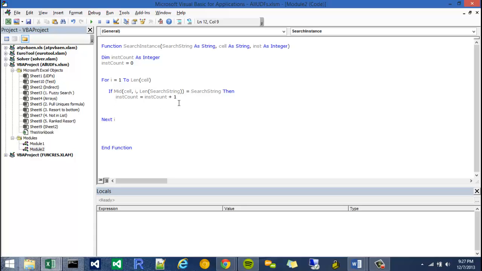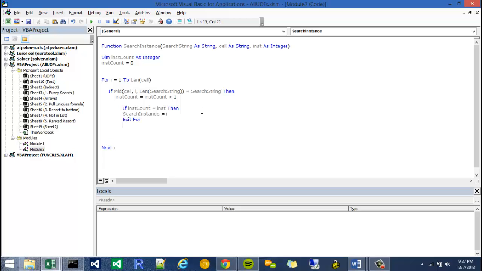So then I can actually write another if statement and just say if the inst count is equal to inst, so for instance if I set this to 2, if it equals, then search instance, which is the name of the function, so this is the return statement, is equal to I. And I'm going to write an exit statement right here, so I can leave the for statement and say, all right, go quit the function.